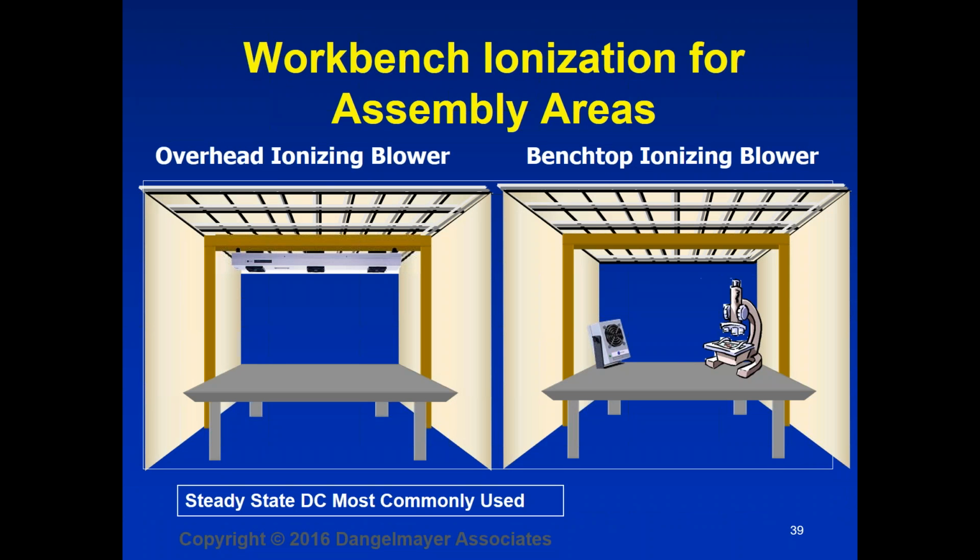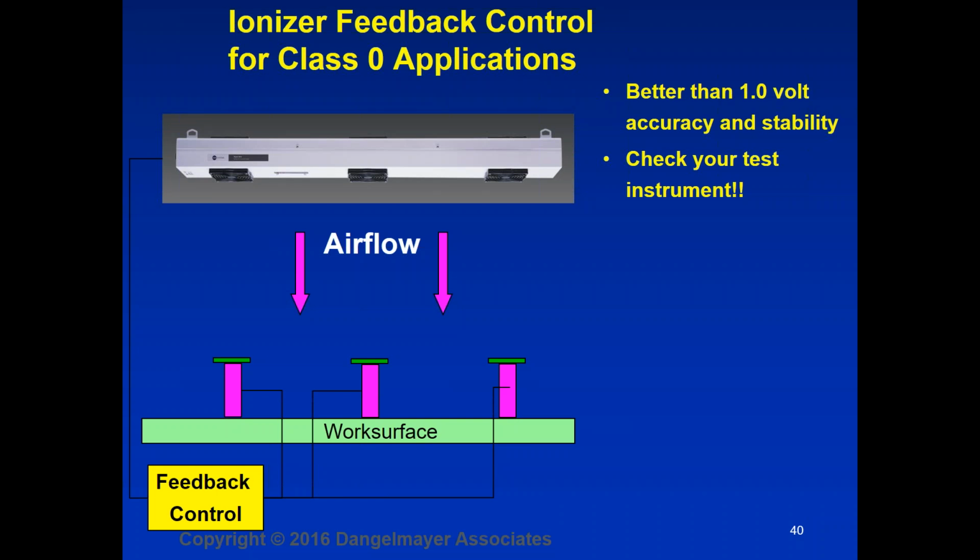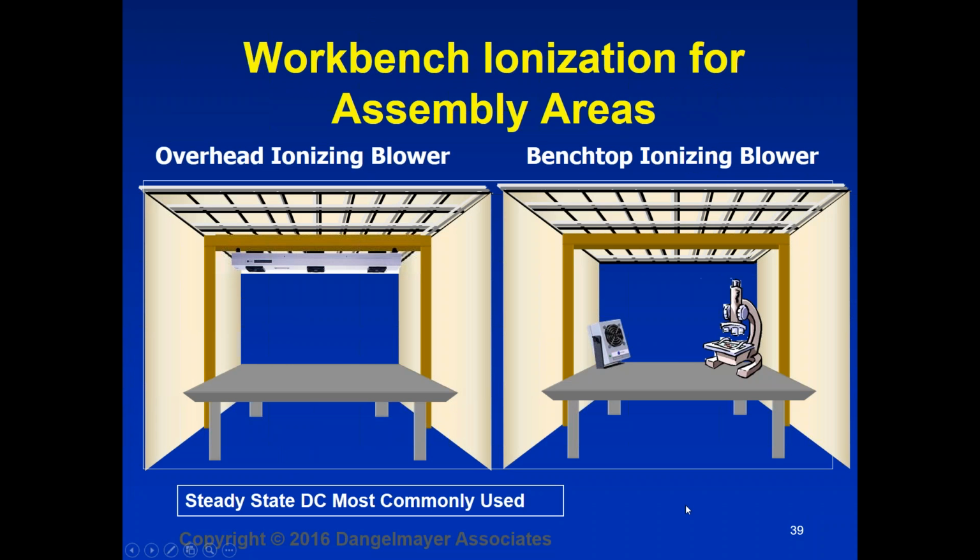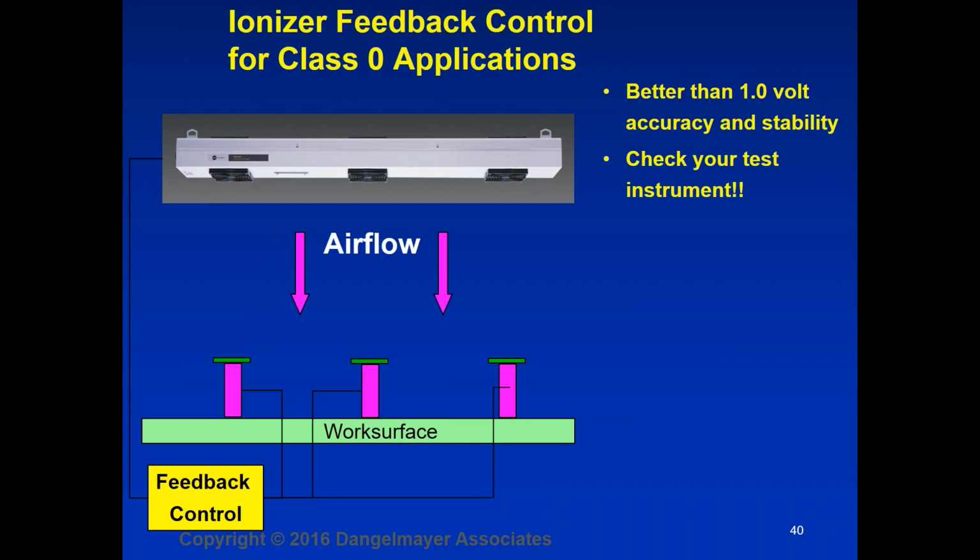When we're ionizing workbenches, we have several ways of doing this. We have the overhead ionizing blower, which tends to ionize the entire work volume. In other words, it's going to ionize from the ionizer down to the work surface, and it's going to ionize very evenly over the entire work surface. Benchtop ionizing blowers that you see on the right are very useful for ionizing specific work points where we want to direct the ions to a specific operation. We need to be careful when we use benchtop blowers, because anything on the workbench that is between the blower and the work area is going to divert the ions. So we need to make sure there are no obstructions between the ionizer and the actual position that we need the ions to get to. The overhead ionizing blower doesn't have those problems because it ionizes everywhere.